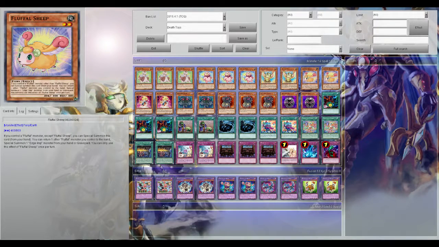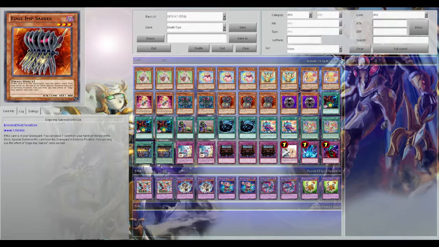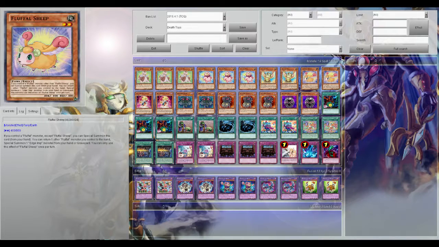Next up is Fluffal Sheep. Fluffal Sheep, you can special summon it from hand and return one other Fluffal monster on the field to your hand, and special summon an Edge Imp from hand to grave. This is a great way, if these get sent to grave, to get them back, so that way you can keep fusion summoning and keep making your Frightfur monsters.